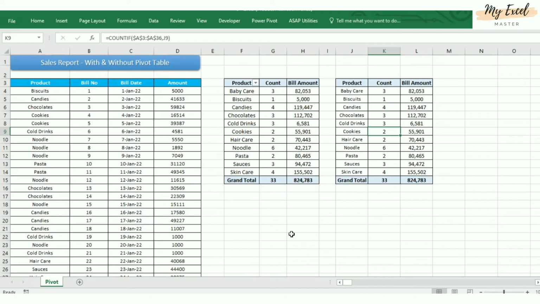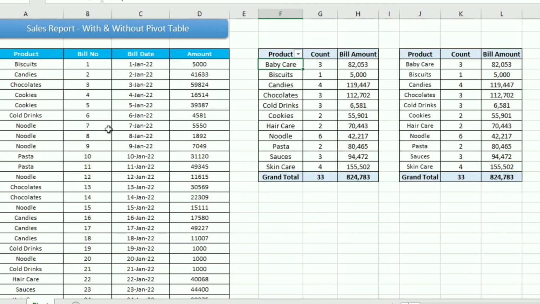Now suppose if we have changed anything, for example baby care or cool drinks, here I am changing the value. I will write it as 200. Then see the difference.